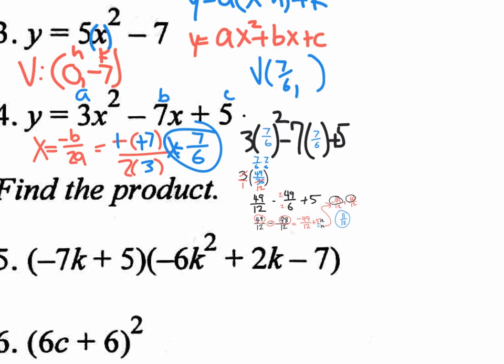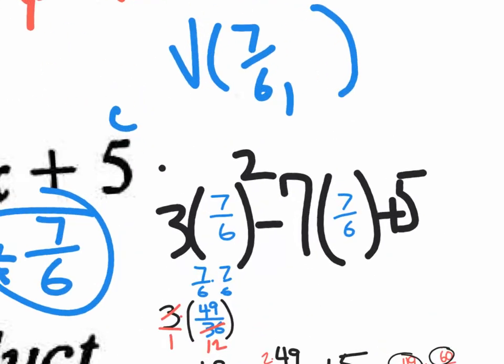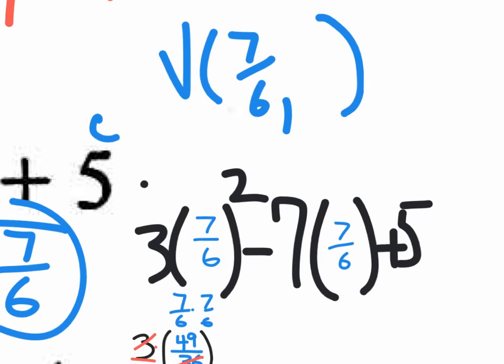So we found our X value of our vertex, which was 7/6. And we said that the Y value is 11/12. And that's it. Now keep in mind on the final exam, when you get your X value of your vertex, look at your multiple choice answers. Just by looking at the X value of your vertex, you'll be able to eliminate all the other ones and be able to find your correct answer. Cool? Yep. All right, let's move on.